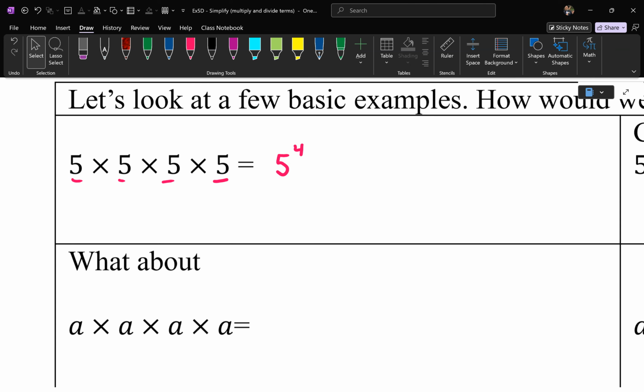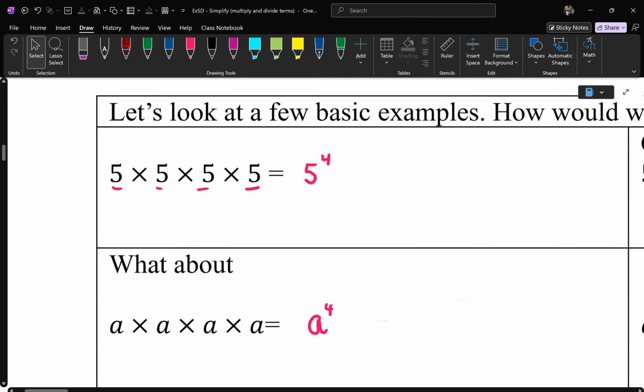So then A times A times A times A should then be written as, what does that go? A to the power 4, very good. So A to the power 4 is the shorter way of writing A times A times A times A, right? So again, same idea. If I wrote A to the power of 99, you don't want to be sitting there writing A times A times A 99 times. So that's the benefit of that notation.